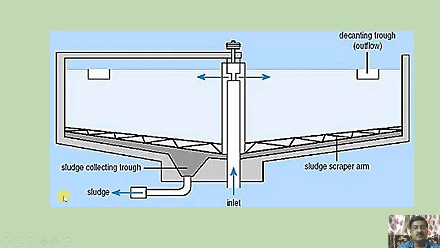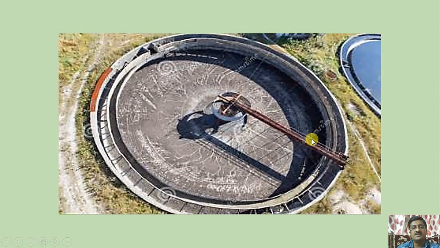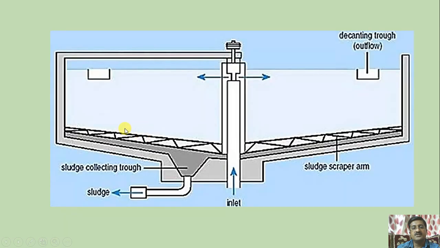So sludge is removed from this collection tub, and you can observe the sludge removal pipe here. So in the plan it looks like this. This particular unit keeps on moving, and you can see this clear water sump here. For the effluent, the water is taken from that. And the cross section is like this, sloping at the bottom, you can see.